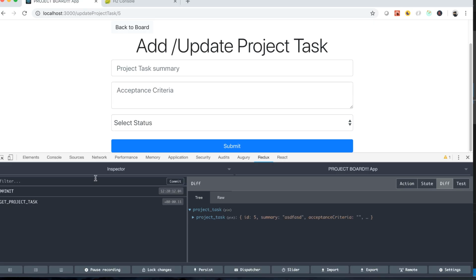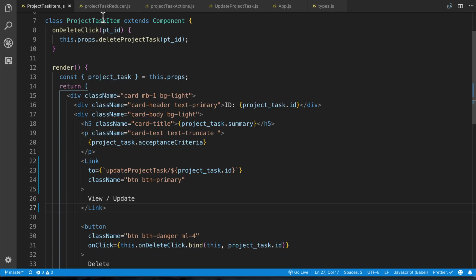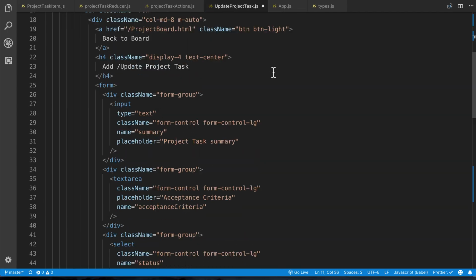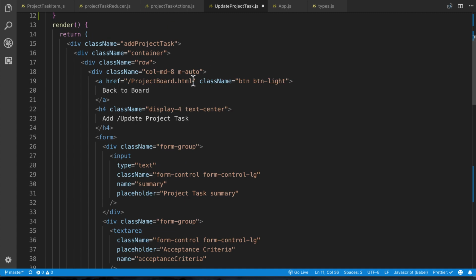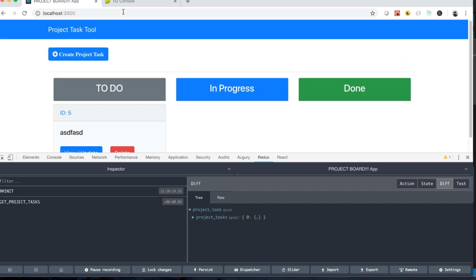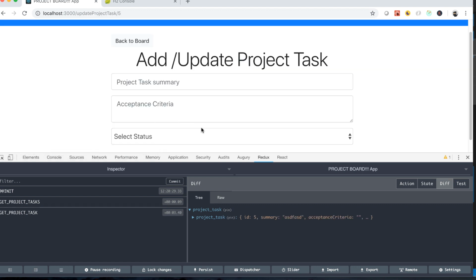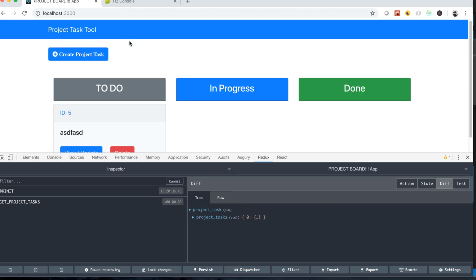Okay, with that in place, we can go back to the board. Oh, Jesus, this is not taking us back to the board yet. Let me fix that right now, please. Okay, so I have to actually fix a few things here. So if I go here to view update, now it takes us back to the board.